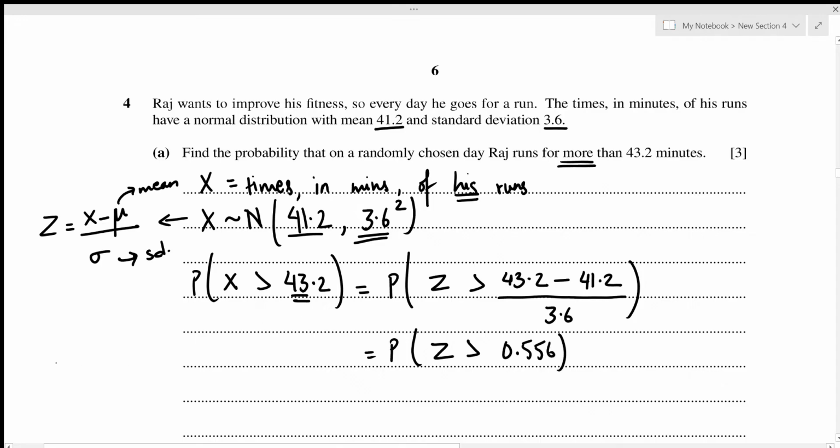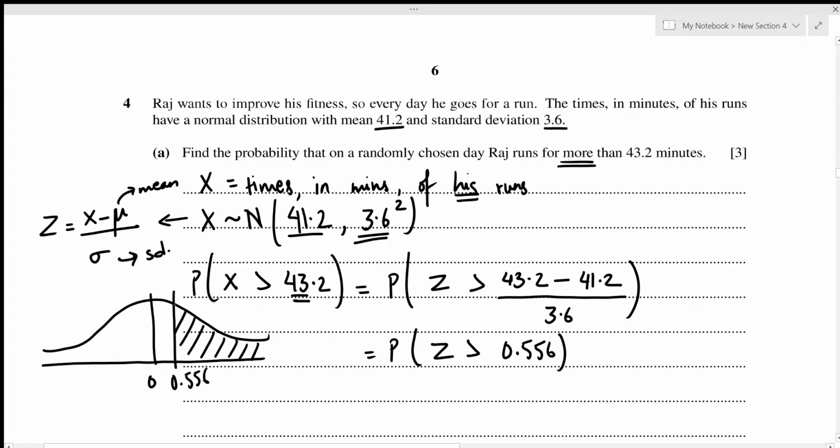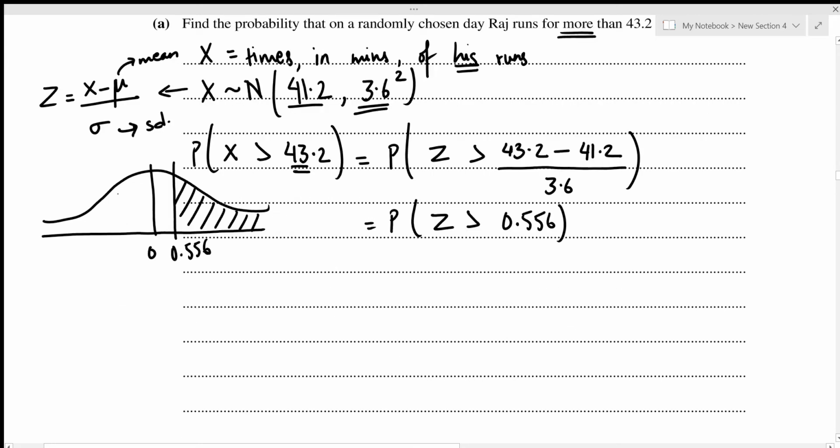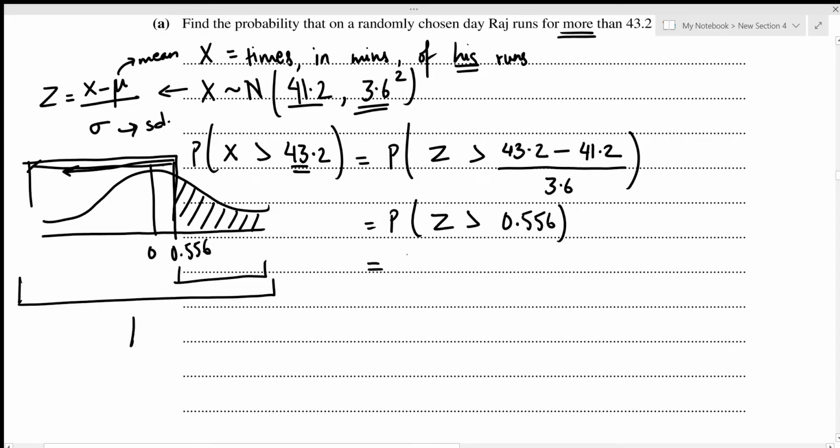Alright, since we've completed the first step, the second step would be to draw the probability distribution. So this is going to be the mean value of 0, and we're talking about z having a value greater than 0.556. So 0.556 is somewhere around here, and we want the greater portion. So we require the probability for this shaded area. We know that in the normal distribution table given to us in the formula booklet, we can only figure out the values lesser than a certain number. So we can figure out the probability less than 0.556, right? But we need to find the probability more than 0.556. In order to figure out this probability, we can just subtract this lesser portion from the total probability. And we know that the total probability is always going to be 1. So we can write it down as 1 minus probability of z is less than 0.556.